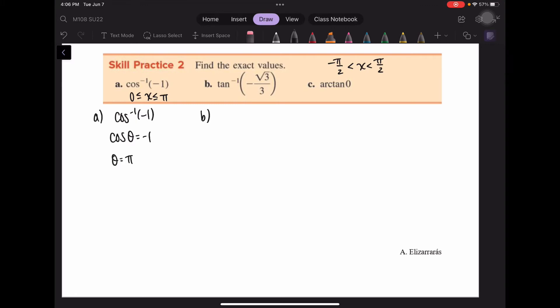For part b, the inverse tangent of negative root 3 over 3 is saying that the tangent of some angle is equal to negative root 3 over 3. Negative root 3 over 3 isn't really any of our ordered pairs on the unit circle, so you have to do a little bit of investigation here of where do we have root 3's. It's not going to be pi over 4 because that's square root of 2. So square root of 3 happens with your pi over 6 and pi over 3 values.